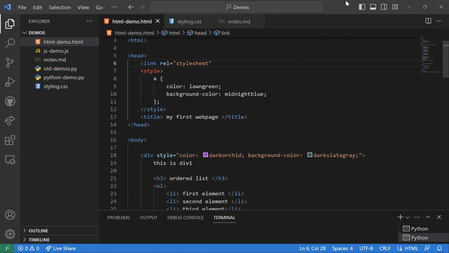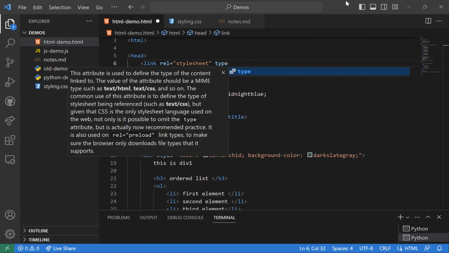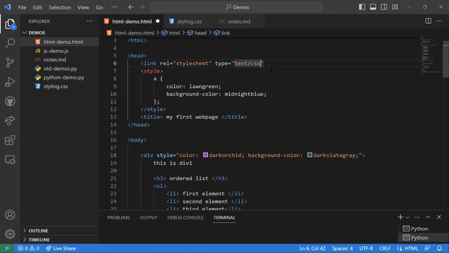After that, we need to say what type of style sheet it is, so we say type equals text/css. And then the last thing we need to do is set the location using the href, and we set the location as styling.css. And now we have inserted our style link inside of our page.